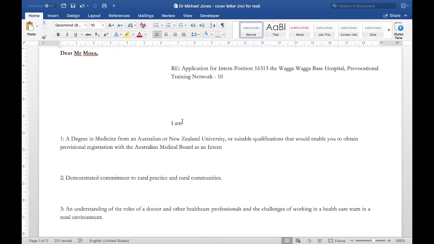So we need to start with some sort of statement of enthusiasm, why you're applying for the position, and then the thing is to get straight into, as quickly as possible, giving them the evidence of your eligibility, the fact that you address the selection criteria. So we just want like a 1 or 2 sentence statement, and then we proceed to giving them the evidence.